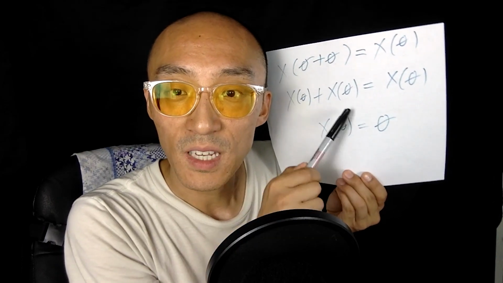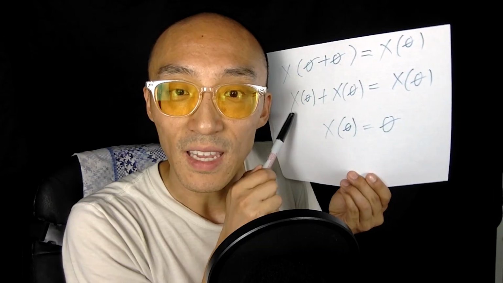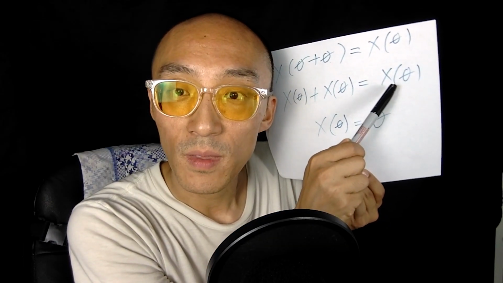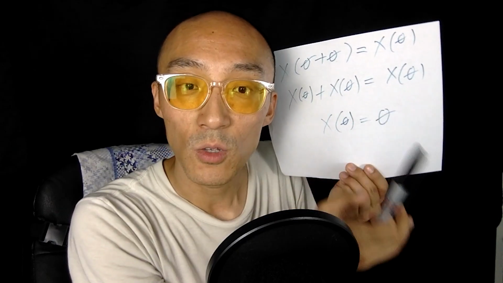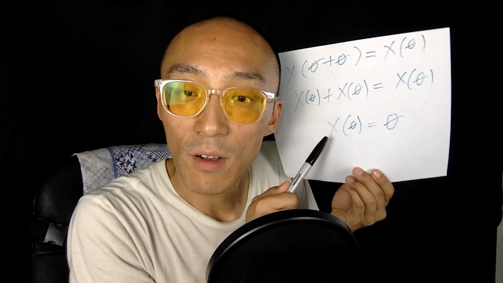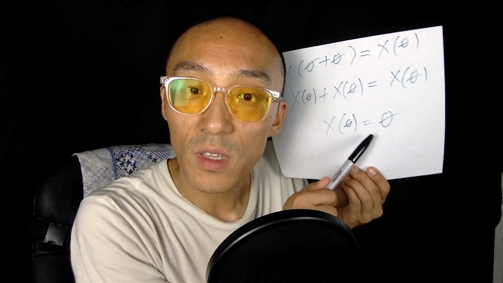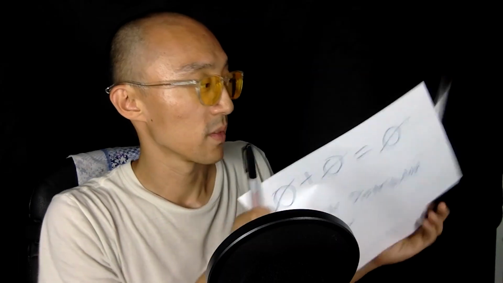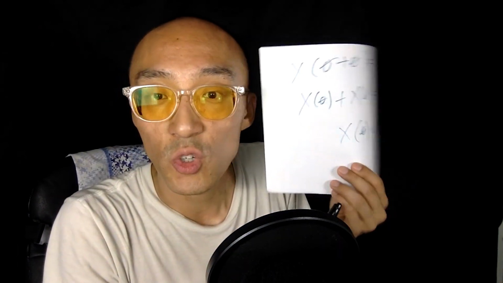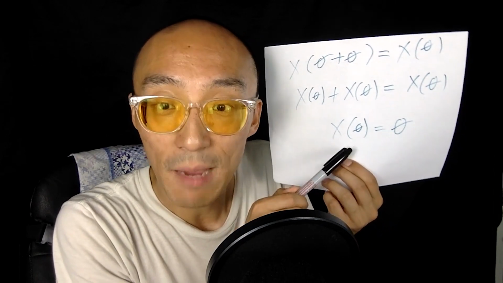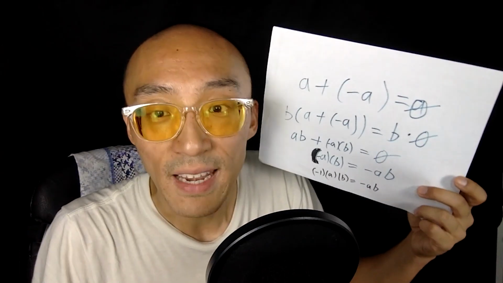Now, because it's an equal sign, right, we can subtract x times 0 on both sides. And as we know, if you take something, you take away that something, you get 0. So we've inherently proved that anything times 0 equals 0. Okay, so we started out with nothing plus nothing equals 0. And now through the distributive law, which is a basic law of arithmetic, we've proven that anything times 0 is 0.